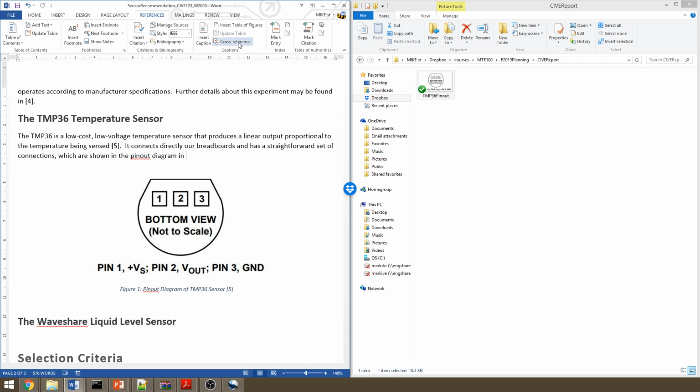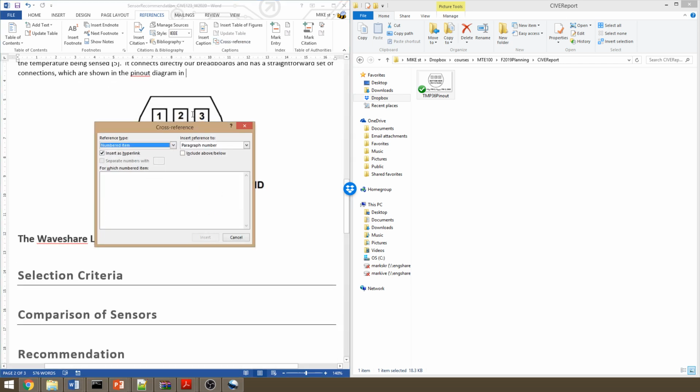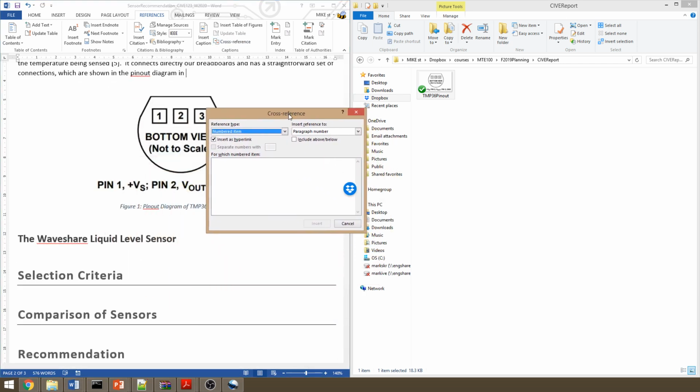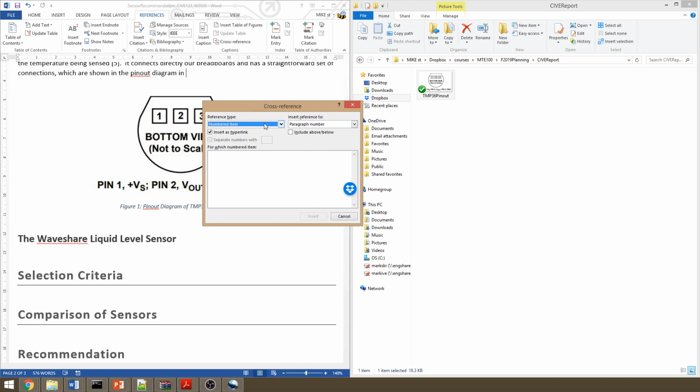So let's click it, insert a cross-reference, and now you'll see I have a number of options. So reference type is a numbered option, but what am I referencing? Well, it's not a paragraph number. Instead, it is a figure. So none of these are relevant. So let's take a look at my other options. What about reference type? Okay, here we go. So now I have endnotes, equations, figures, everything else. It's a figure, so I'm going to click on that.